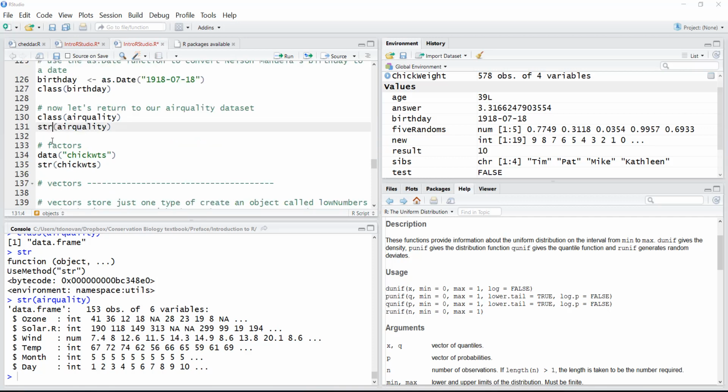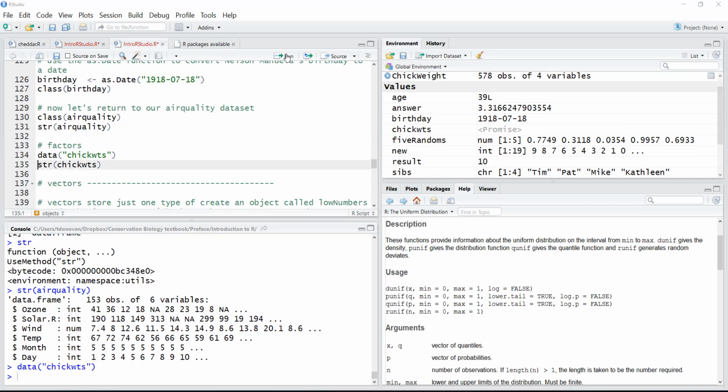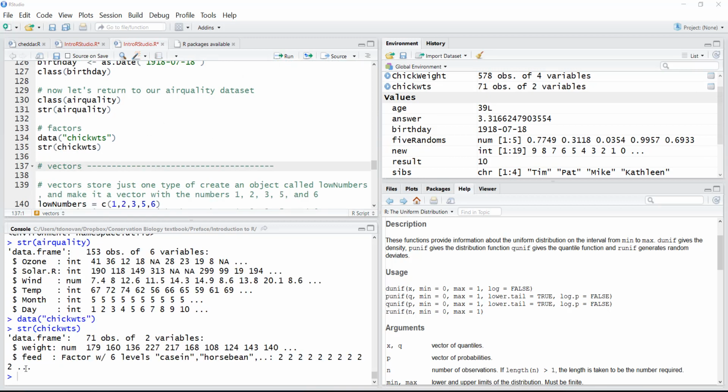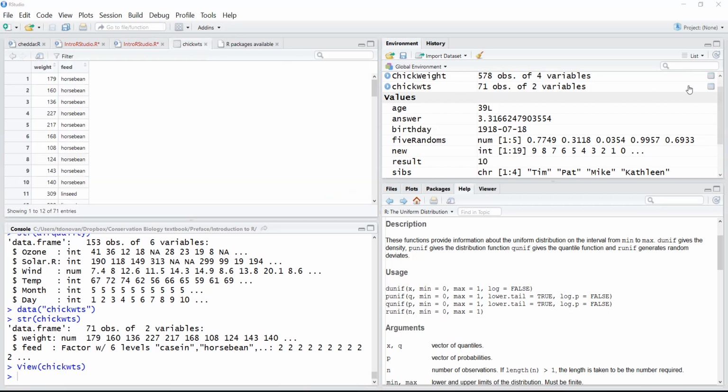The other type of object is called a factor, and here we'll load in another data set called chick weights, and we'll look at the structure of this data set. Here's chick weight we had before. Now this is chick weights. This is 71 records with 2 variables. If we open this up, you can see the weight and you can see the primary source of feed: horse bean, linseed, and so on.